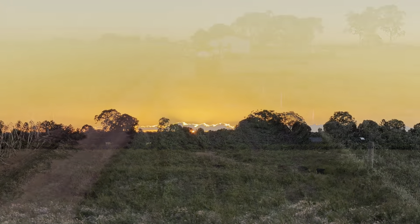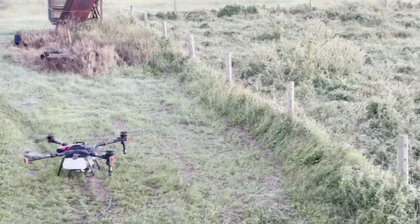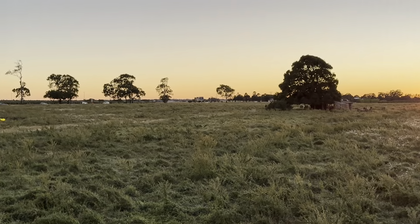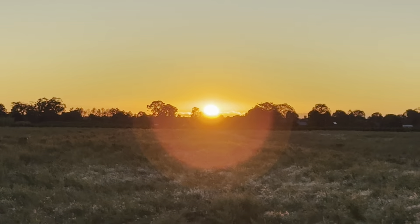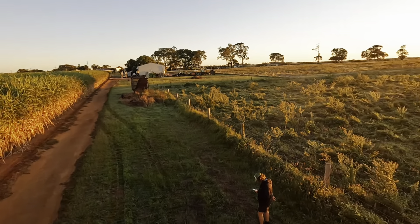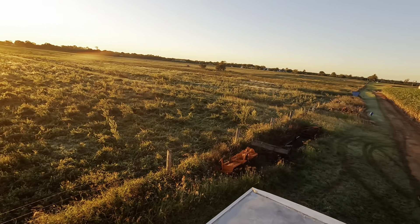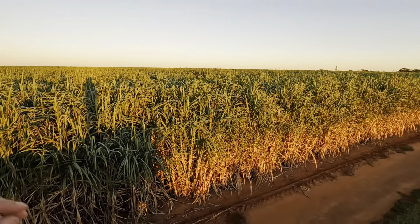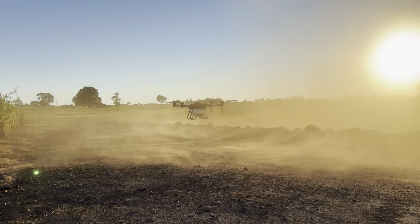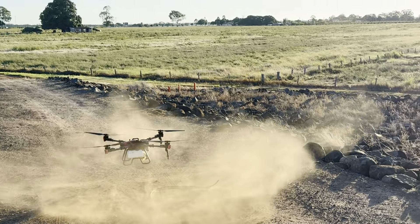As you can see from these stunning shots it's still early morning, the sun's just starting to come up. Through experience being out there so often, just after the sun comes up is normally when we get the majority of interference. It's like a pulse from the sun — it can knock out your RTK, which is your GPS unit, and it can disconnect the drone from the controller. But these drones are pretty smart now; there's a lot of AI technology built into them. So even if they do get disconnected from the controller they return home — they'll finish their runs exactly as planned and then return home.